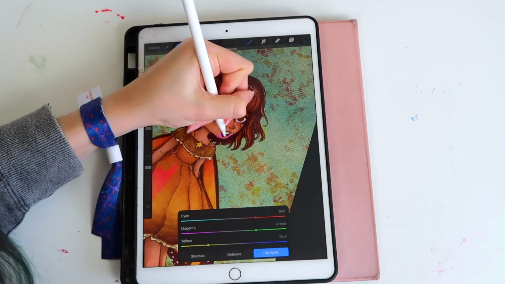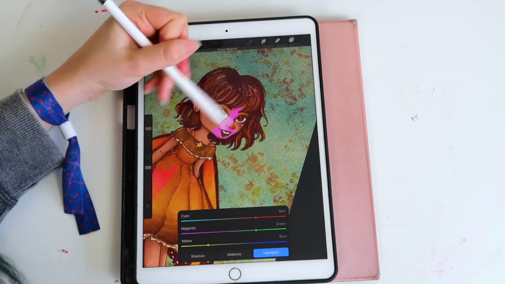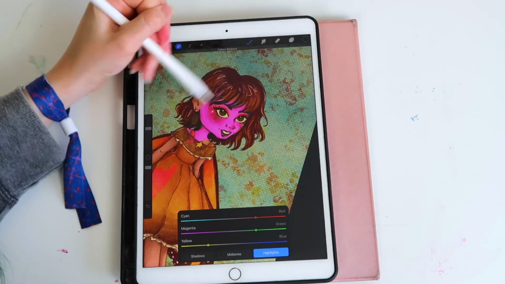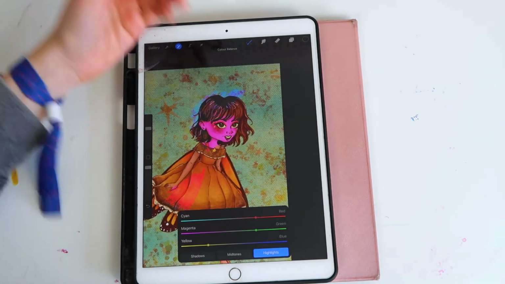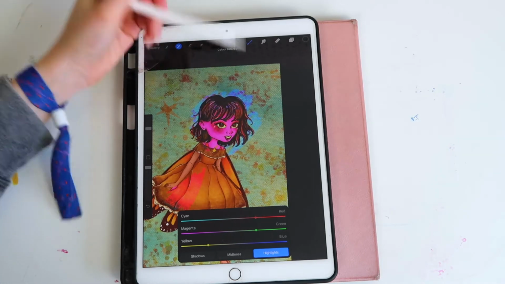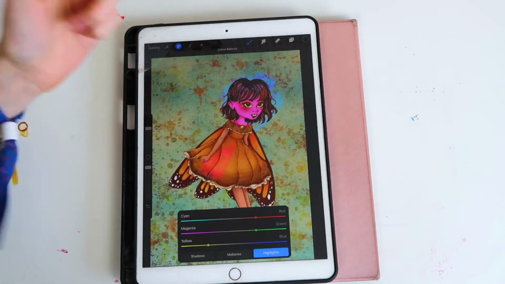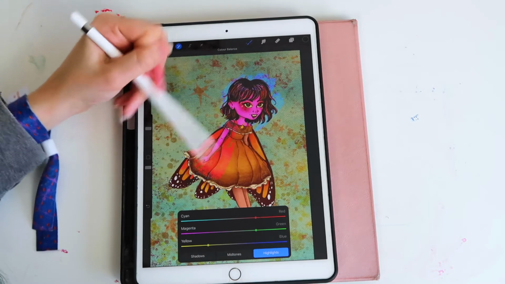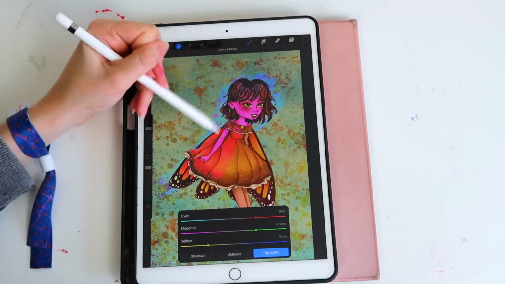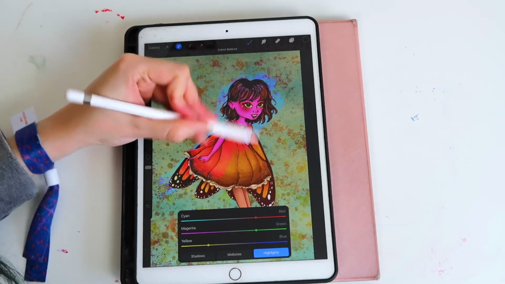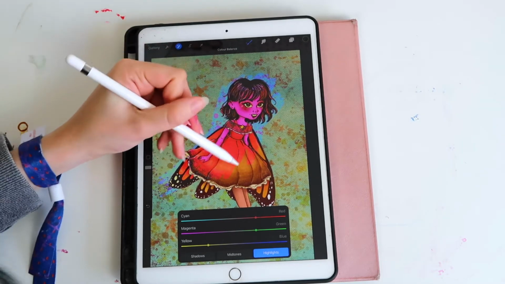So this is great to easily, quickly change certain colours of things that you want to be different. And it means you don't have to adjust the whole picture, which I think is a really great feature and isn't something available so easily to do in Photoshop. So I definitely think this is a good thing for them to add, especially as it's so easy to use as you're just drawing directly onto the screen like you would normally.